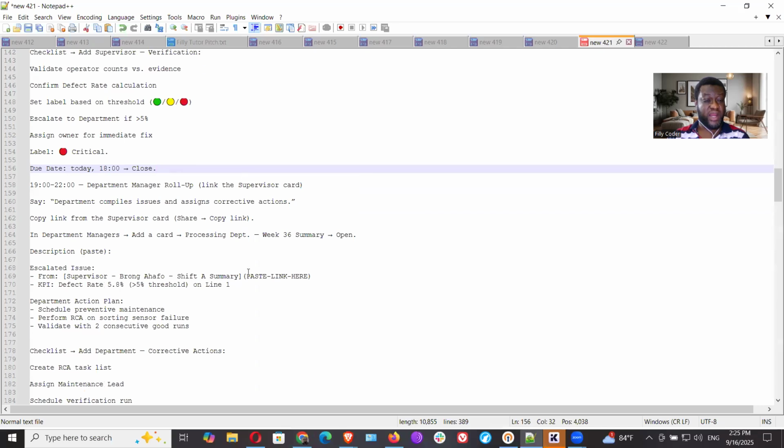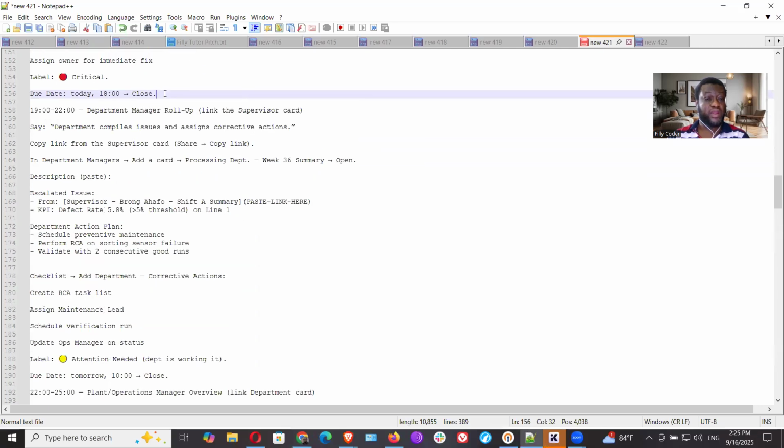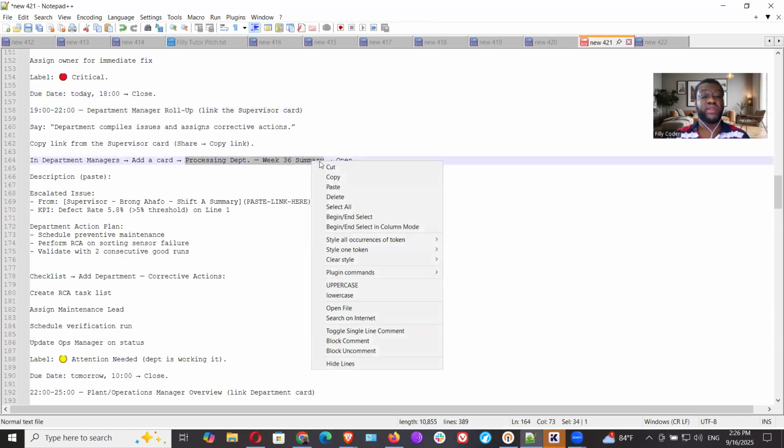Then there's one last card in the list: I need to create a department manager card. The department compiles issues and assigns corrective action, so I need to create this card. The card is called Processing Department Week 36 Summary.